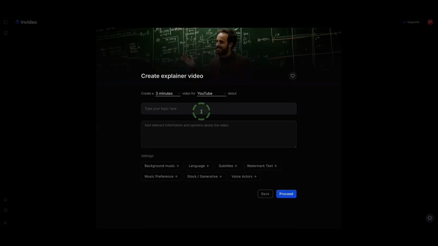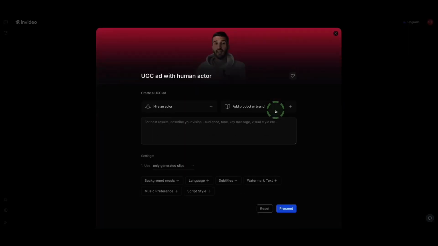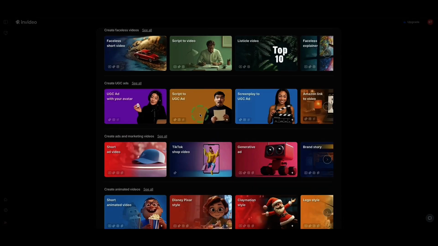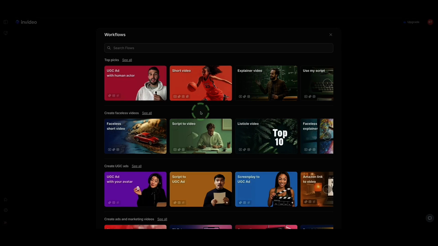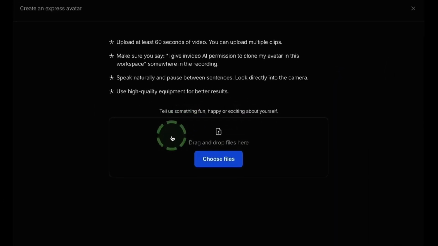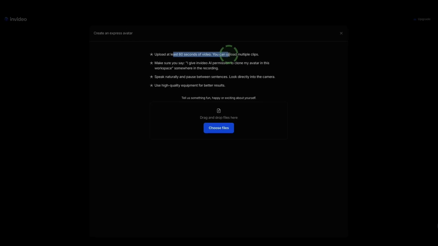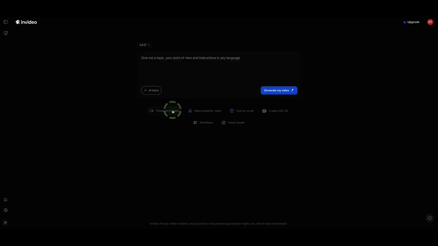So you can also make an explainer video, and again, InVideo quickly walks you through the process to set that up. Or you can use a script, turn it into a video, create a UGC ad. And we've got more workflows right here. There's actually quite a few of them inside of InVideo. Another reason why I particularly like this tool. And you can also even clone yourself as well. So you can upload a sample of your voice of 60 seconds. InVideo's AI will then learn your voice, and then you can use your voice as your voiceovers, but it's actually AI doing it. I'll show you this in a minute. First, let's create a short video and see what it can do.